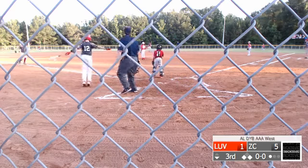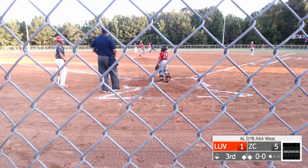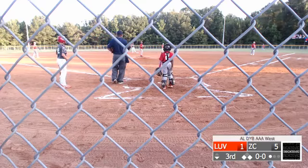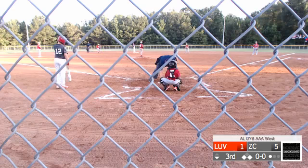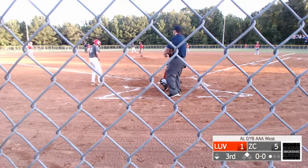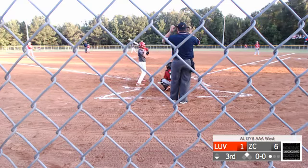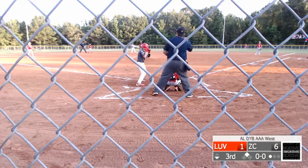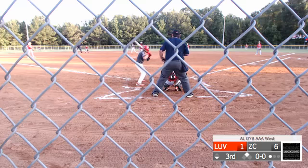And again, runner goes, throw down, not in time. Edens will wind up at second, and with the throw to second, Richardson comes in and scores. So is this the 4th run they've made this inning so far? It is the 4th, yes. Bass, Lee, Laguerre, and Richardson all scoring. Count even at 1 on Austin Jordan.